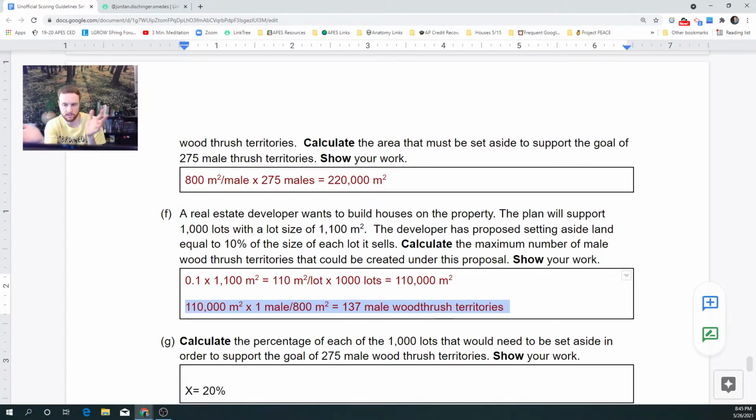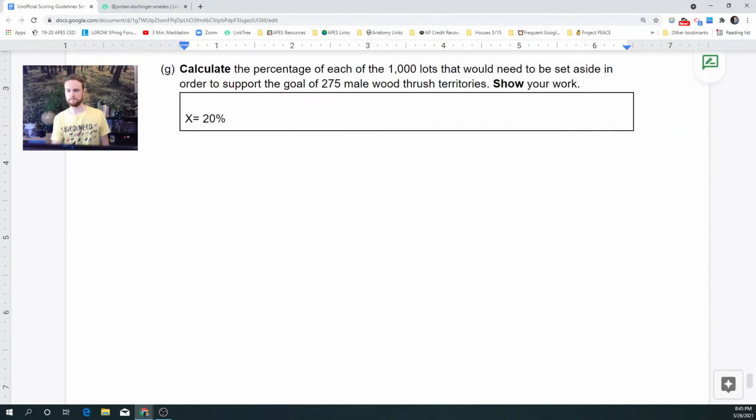This number was probably 137.4. Round it down. Oh, 137.5? Is that really what it is? I haven't punched this in. If it's 137.5, that's brutal, and I think the answer key would accept 137 or 138, because teachers teach rounding different ways. Some teachers teach rounding up at 0.5. Okay, that's brutal then. They're going to give you 137 or 138. Because it's male wood thrushes, it should be a whole number, but they should be giving you one or the other. That's just brutal that they would give you a 0.5. I don't know. Yikes. Okay.